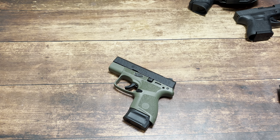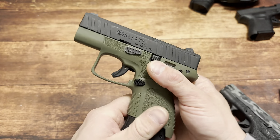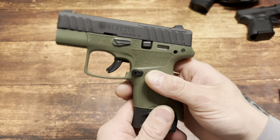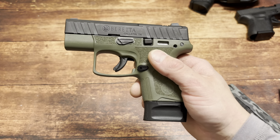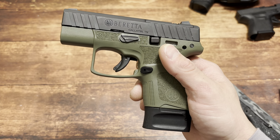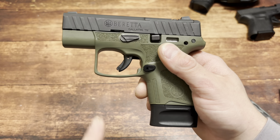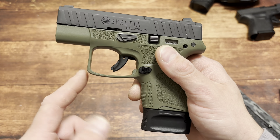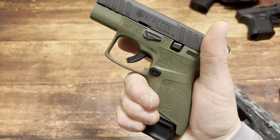Will the Beretta work? Of course. If you carry, that's all I care about. If you have a handgun on you at all times, that's what I care about. Let's say this is just a pocket pistol you throw in your pocket when you're out with your family - I'm all for that. I want to see people carrying responsibly with a good, reliable handgun. And yes, this is a good, reliable handgun. I'm just trying to explain the reasons why I'm not the biggest fan of it. Also, massive trigger guard - which is actually a really good feature if you live in a cold area for getting a gloved finger in that trigger guard.